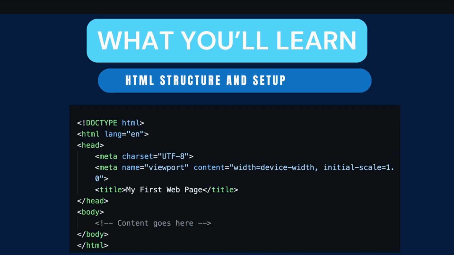So if we look at our HTML structure, this is the basic HTML structure composed of all the key components that make up our HTML. If you spin up a basic HTML application, these are the things that you are going to see right from the start, and we are going to look at them individually. If we look at the doctype, we have doctype HTML. This has no opening and closing tag, it's just doctype HTML. Now this is the declaration that defines the document type and tells the browser what kind of HTML you are writing.